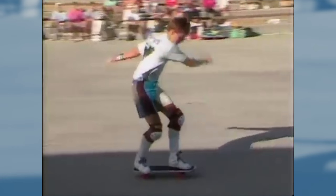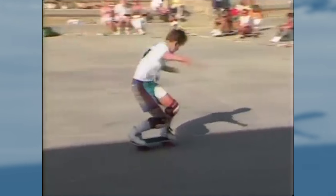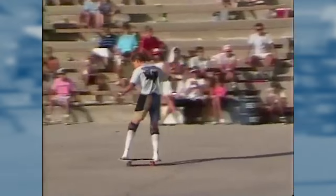So, to understand the Gazelle Underflip, we have to take a look at the original Gazelle. It's a trick Roddy Mullen invented back in the early 80s, and it's what we would call a nollie backside 540 shove it with a 360 body varial. So a nollie big spin with a full extra 180. But nobody considered it nollie back in the day, that's just how you did shove it. You put a little weight on the nose to unweight the back wheels, then throw it with your back foot and twist your front ankle.